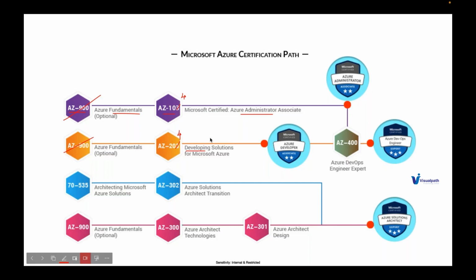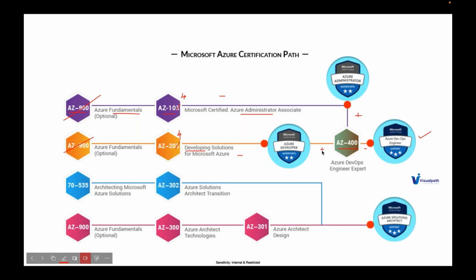Let's take the example that you're interested in DevOps, Azure DevOps. AZ400 is the course content to learn and get certified as an Azure DevOps Engineer Expert. For this there is a prerequisite: you should know AZ104 plus AZ400, where you can achieve the Azure DevOps Engineer Expert, or AZ204 plus AZ400, where you can also achieve DevOps.